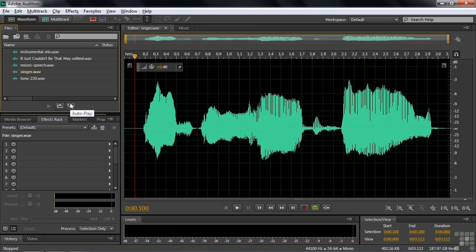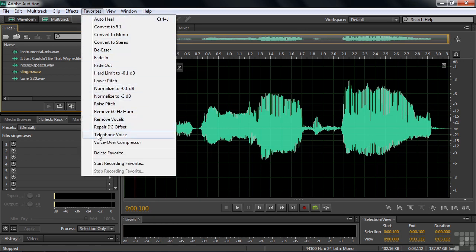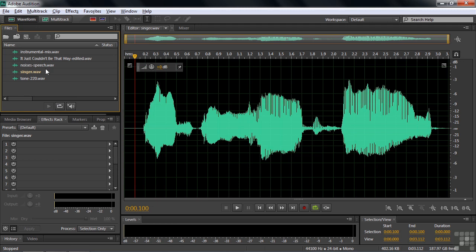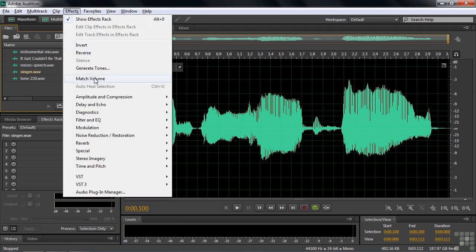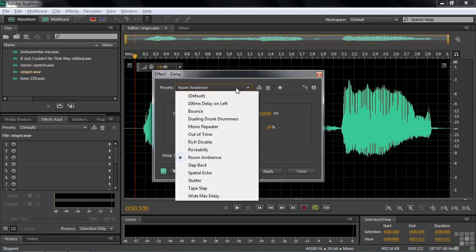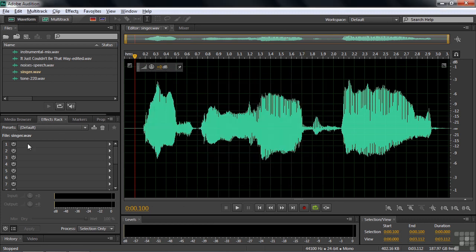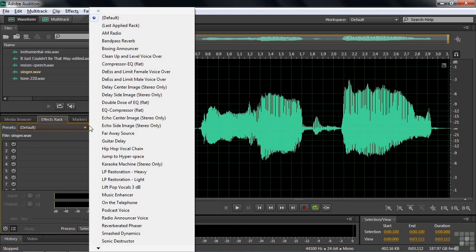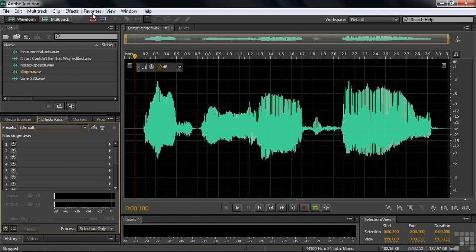So what are the effect presets called favorites? They're inside this drop-down menu list here. Here they all are. Now these are different than presets within an effect. If you go to Effect, for example, and go to, let's say, Delay, this effect has a bunch of presets in it right there. So these are effect presets that are built into individual effects. And also the Effects Rack has presets as well, but these are combinations of effects with properties already applied to them. The favorites are different.